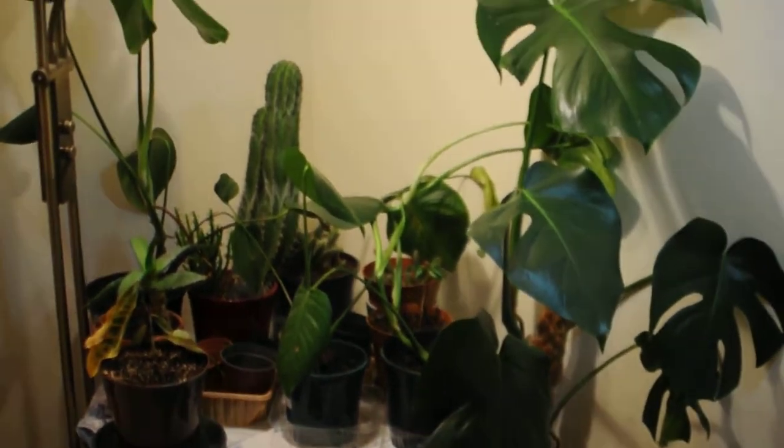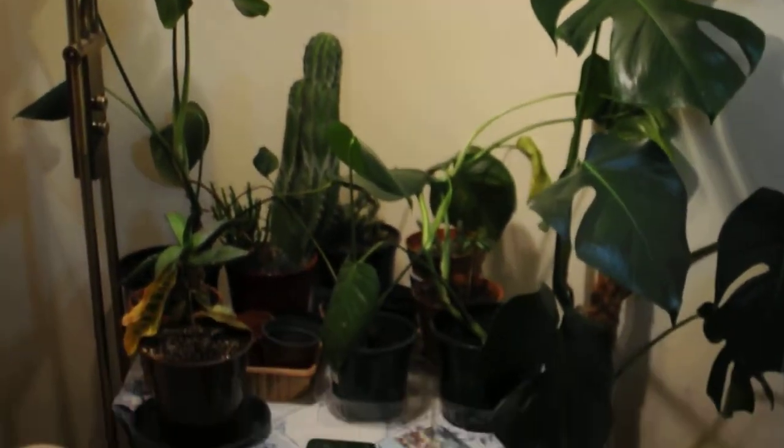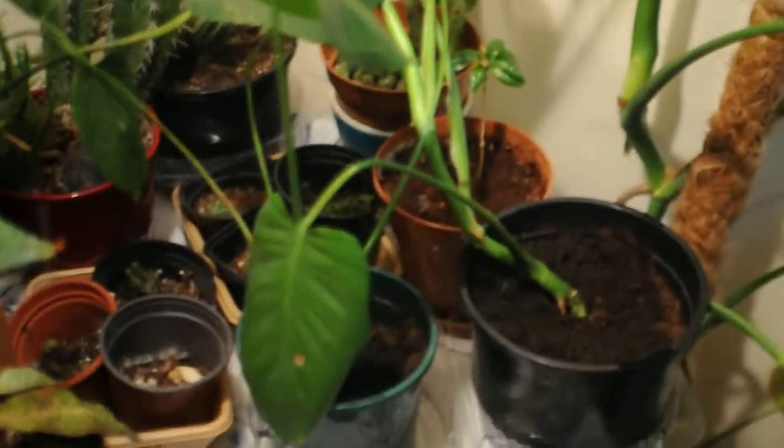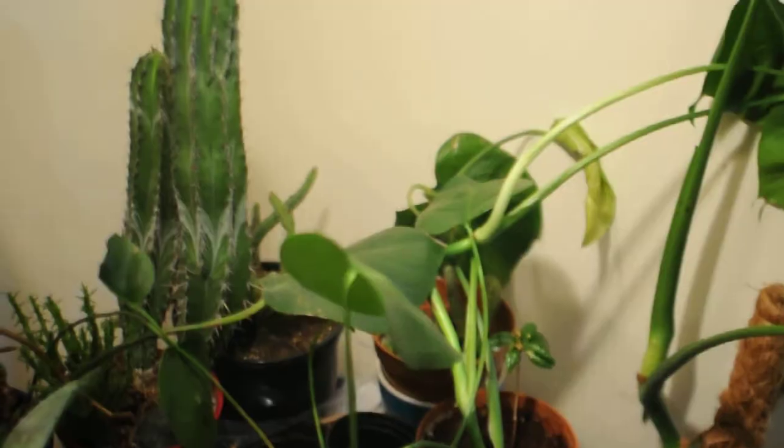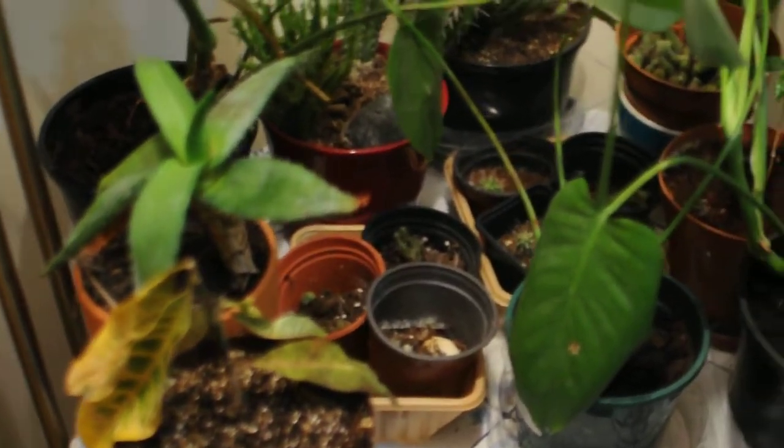So that's one Monstera there, and 3 further ones that are in other pots.